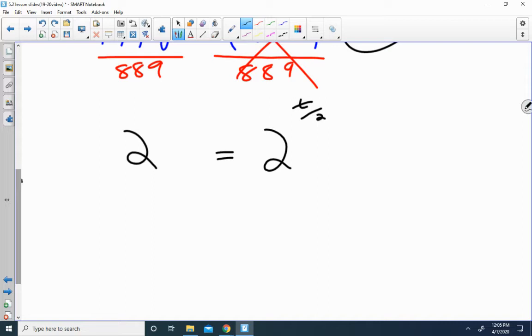Okay, I'm not sure how I'm going to get t from this, but we might be able to use something that we've already learned. What if I take the 2 on this side and raise it to the power of 1? You know this is true because 2 to the power of 1 is still 2. That checks out. But why would I want to rewrite 2 as 2 to the power of 1? Well, check it out. Check your bases. Your bases are the same.